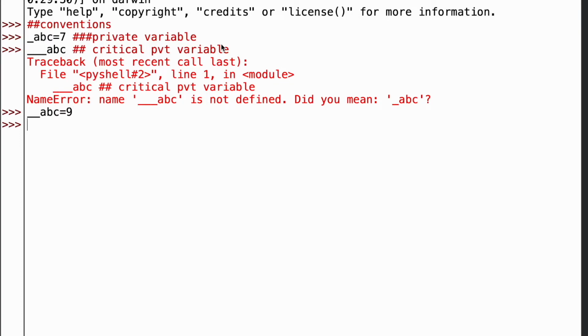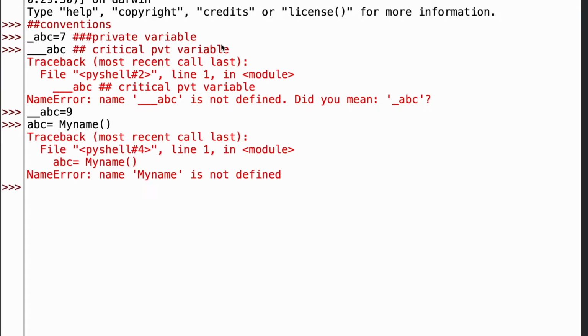Now after this, there are conventions with respect to functions. If you write functions, always start with a capital letter. Let's say ABC equals My name.